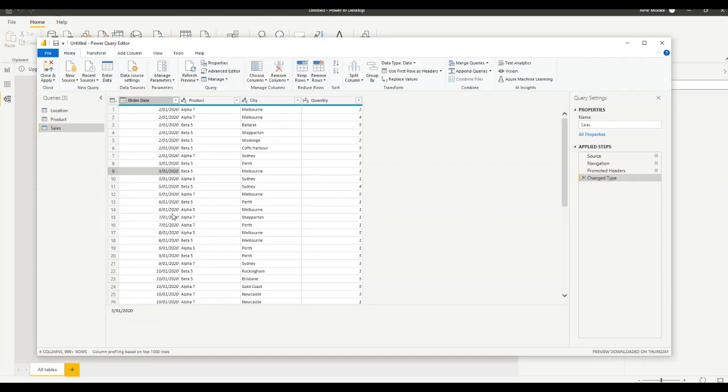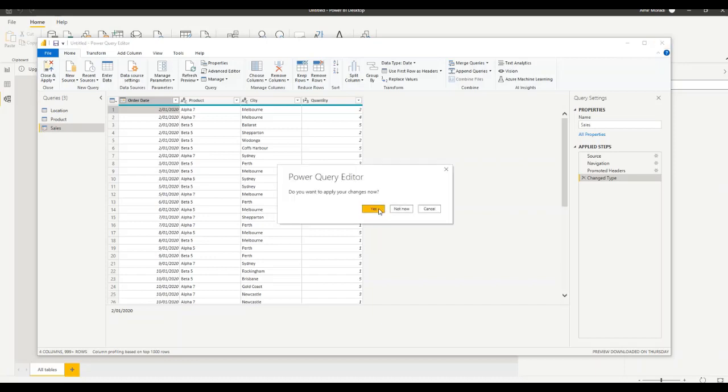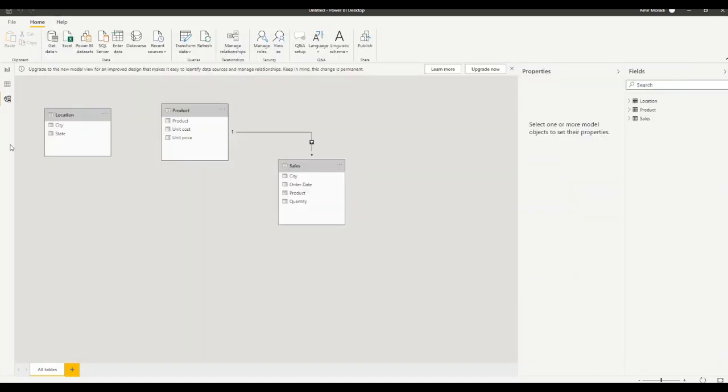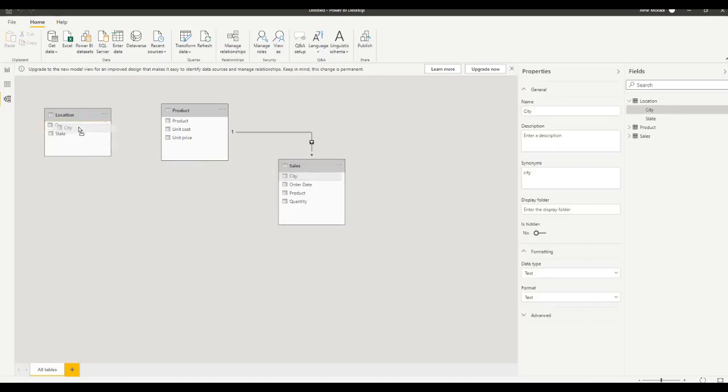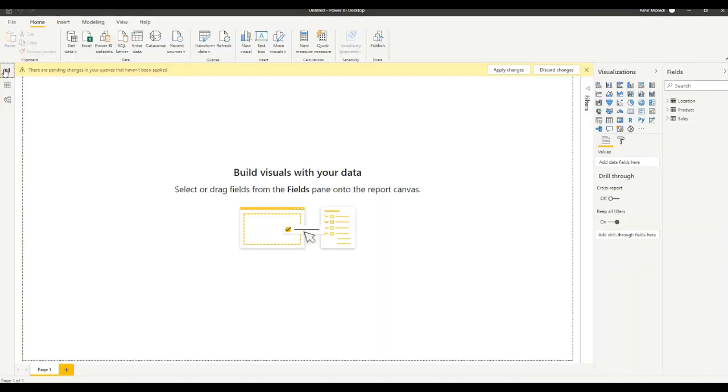Now the last thing that I want to do after fixing the data, let me save this. Then fixing the relationship, because it didn't recognize the first row as the titles. Now we have city here, we have city here. You simply can connect this by dragging and dropping city from one side to the other, and now the relationship has been established. Now we are ready to do the same analysis that we did before in Microsoft Excel.